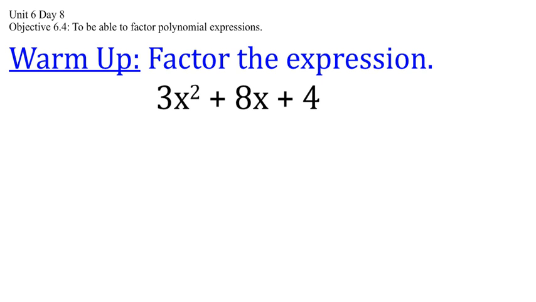We've been working on factoring polynomial expressions, and so today we're going to continue on that trend. So we want to factor the expression 3x squared plus 8x plus 4. Steps that you want to think about when you're trying to factor your polynomial expressions is, does it have any greatest common factors? And if we look at all the terms here, we can see that they have nothing in common that we can divide out.